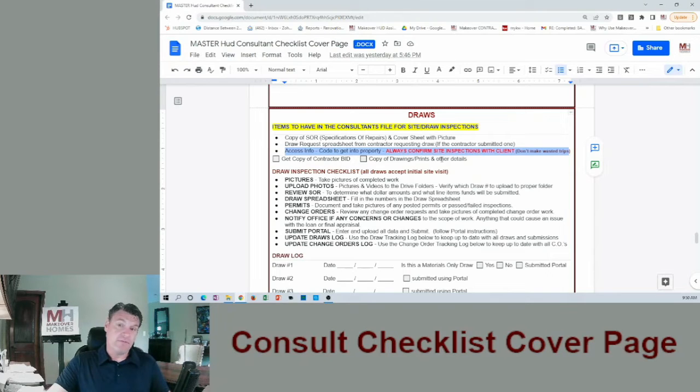If we don't verify and we show up, we can't charge them for a wasted trip. But if we verify the access information, we show up and we still can't get in, then we can charge for a wasted trip. But get this out of the way. It's just going to make your life a lot easier. You want to show up, get in, get out, and not have to rely on someone letting you in the project. We already talked about this.